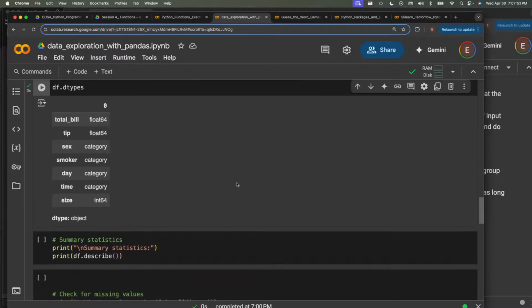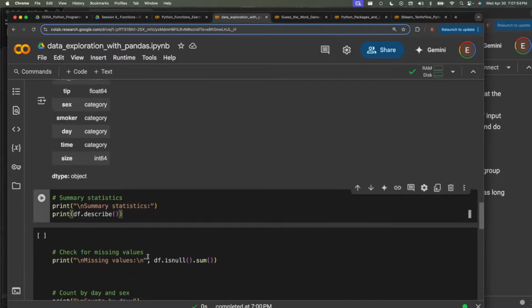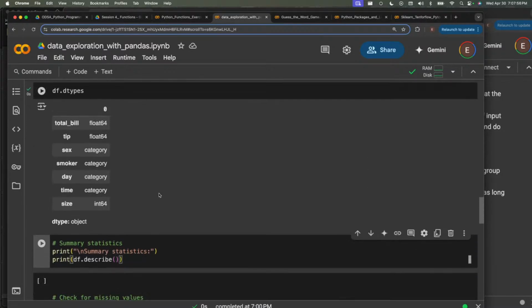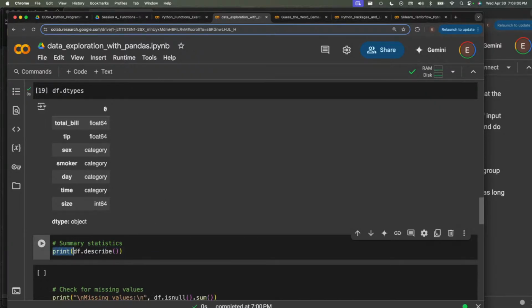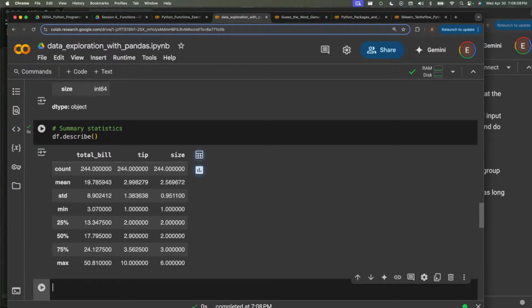So we can run dtypes on this to get our data types. One of my very favorite features about pandas, I say this about every function that comes with pandas, is describe. I think df.describe is so nice.